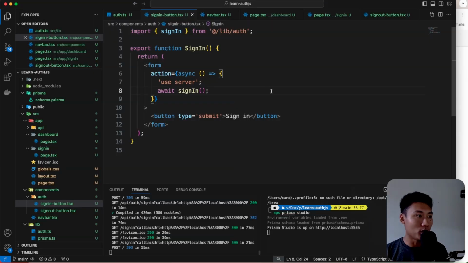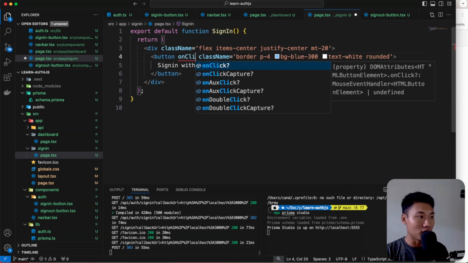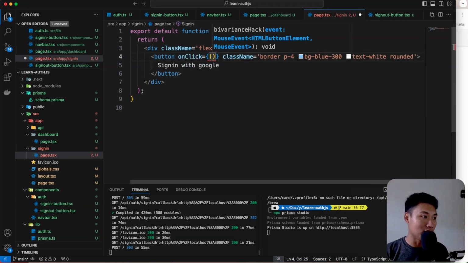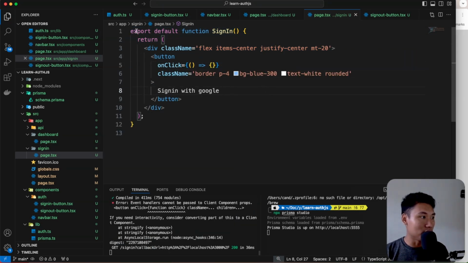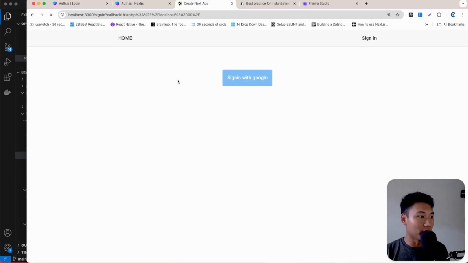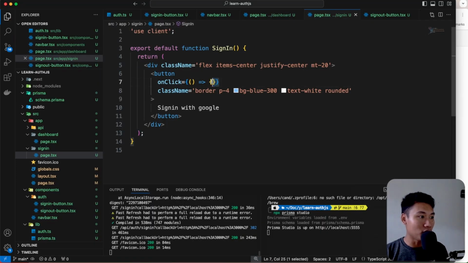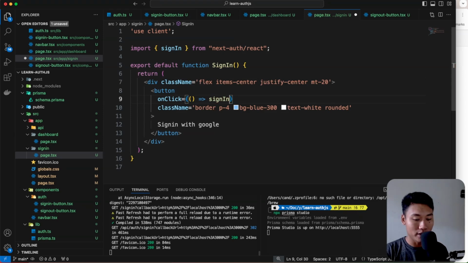So now, how do we run this on the client? Because as you can see, we need to add an onClick event here. When we add the onClick, of course, we need to change this component into a client component, right? Let's try to see here. We get some error here because we need to specify this should be client. And when it's client, of course, we cannot run the signIn that comes from the auth. So we can use the one that comes from next-auth/react here.